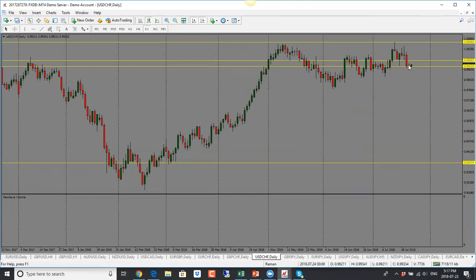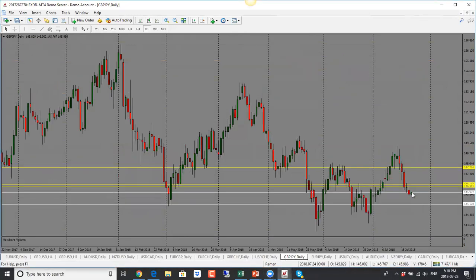Dollar Swiss franc, this is indecision here. So we have an indecision candle. This one could go either way, but I think a good move to look for here could be one of these. Price goes up into the previous pin here, and if it stays below that 99.50 level, then I would look for it to drop. So looking for a bit of a pullback. The bias is neutral for the day, so that's an indecision candle. So bias is neutral.